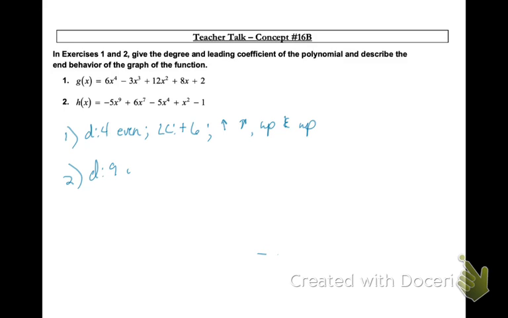You are correct, it is 9. That's odd. Leading coefficient is -5, and we're concerned that it's negative. So if you have an odd degree, that means the end behaviors will be opposite, either down and up or up and down. So look at your leading coefficient. If it's negative, it's like a negative linear slope. It falls. So your end behavior of the graph will be up on the left end and down on the right end of the curves.